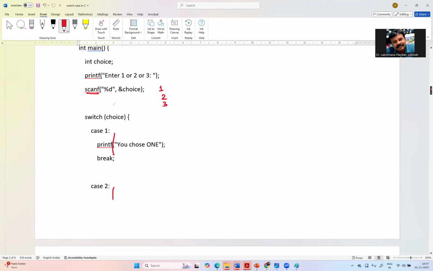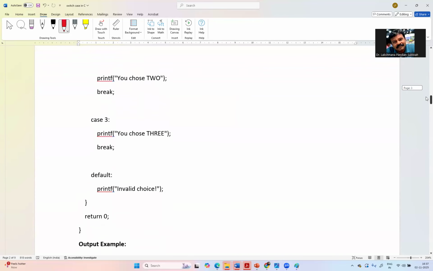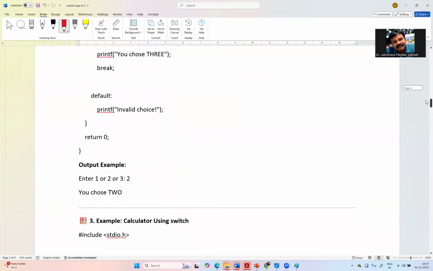If you type 3, it will execute the third block. The default is invalid choice. So here we enter the value 2, and it will print 2 because the case is 2.